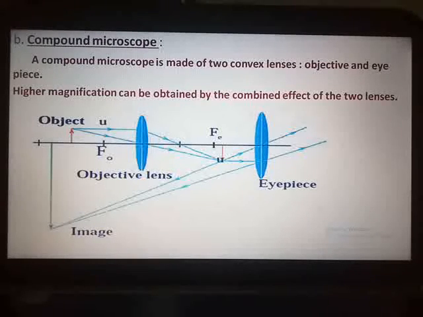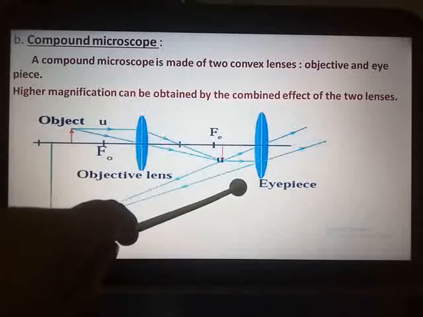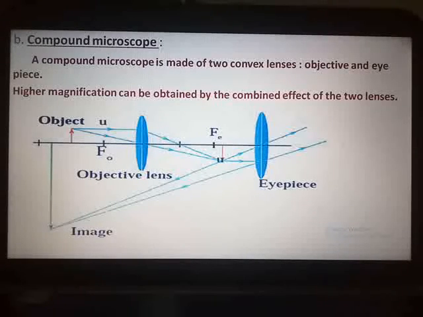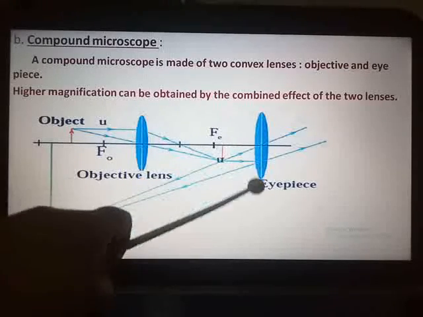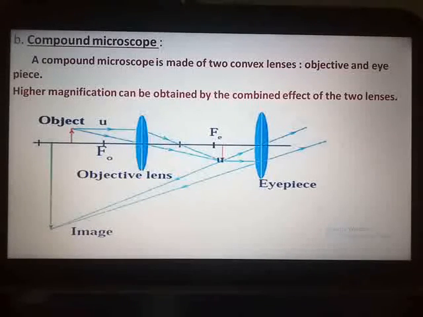Here is how it works. Magnification can be seen in two stages. The image formed by the first lens, that is the objective, acts as the object for the second lens. The axes of both the lenses are along the same line and the lenses are fitted inside a metallic tube in such a way that the distance between them can be changed. This is about the compound microscope. Here also a direct question can be asked or a diagram can be placed ahead of you in the question paper. You have to identify and describe that microscope.